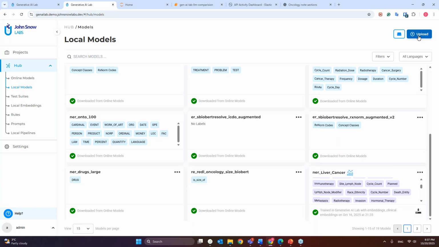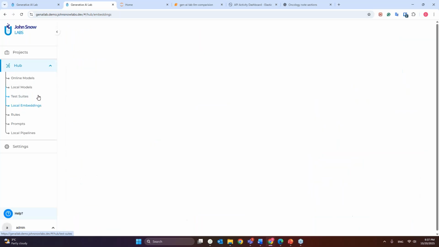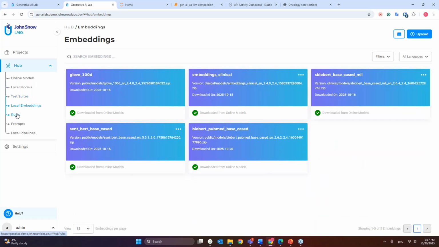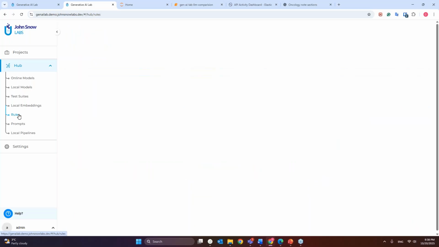Or as I said, you can upload your models if you have trained them on Databricks or if you train them via Python notebooks. The same for embeddings. Those are all the embeddings which have been downloaded to this instance.